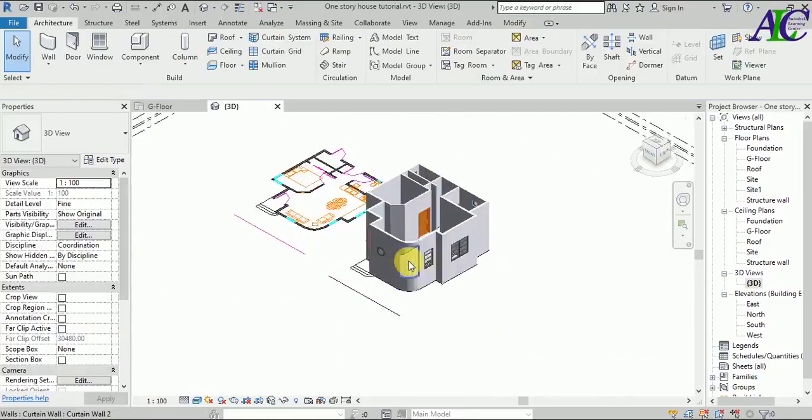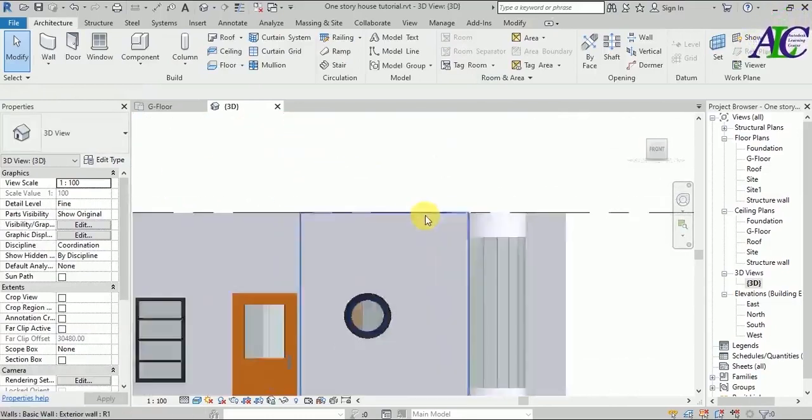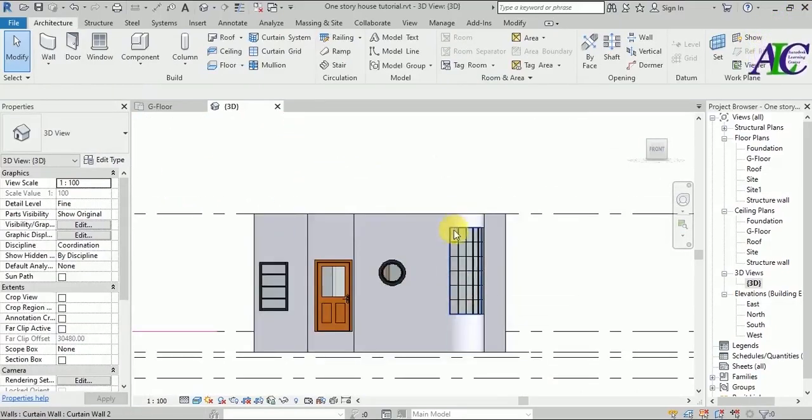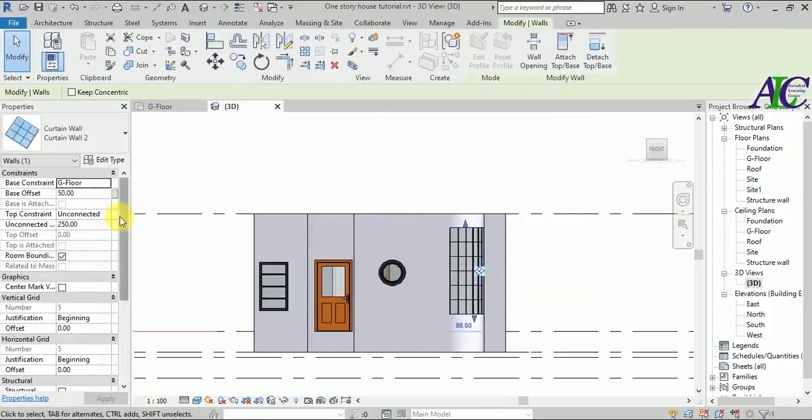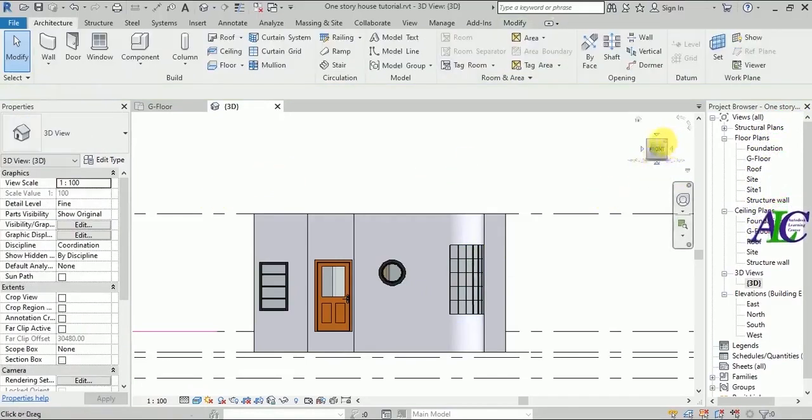Okay, let's see how it looks. I think it's too much. It's so long. Let's change this. Maybe 2 meter. Yeah, this is better. The base offset is 50, unconnected, and 2 meter.